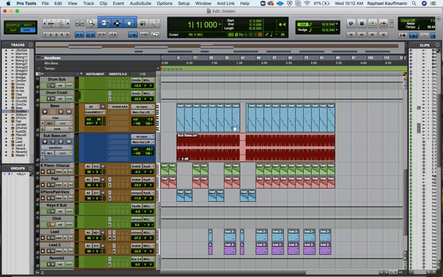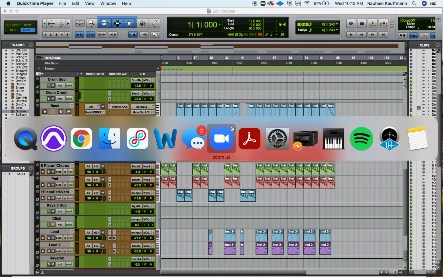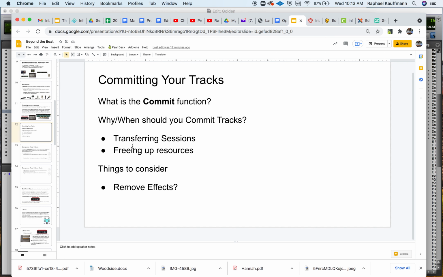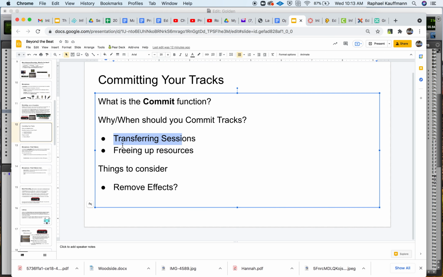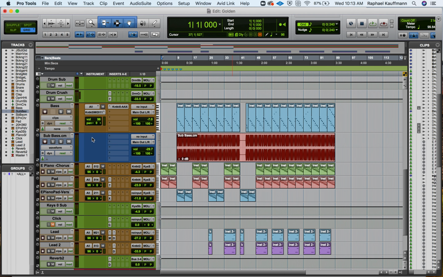The last thing I want to think about is a reminder here. When you're transferring your session, it does free up resources. These instrument tracks tend to take more processing power than audio tracks do. So that's good. Always good to free up tracks. And you're not going to do this when you're still creating. This is really when I'm done with the music. Again, you can still come back and reactivate a track.